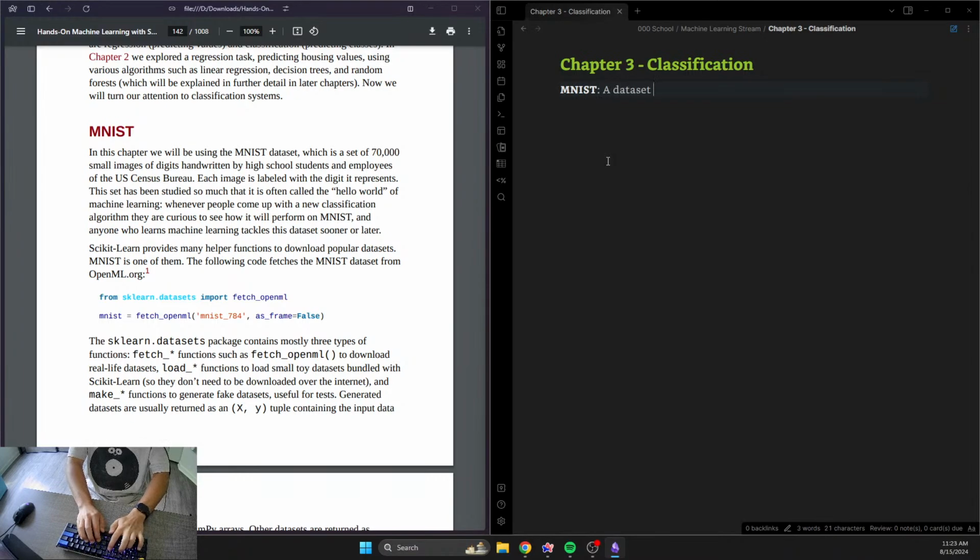A dataset of 70,000 small images of digits handwritten by high school students and employees of the U.S. Census Bureau.